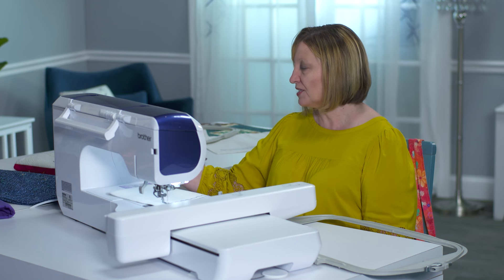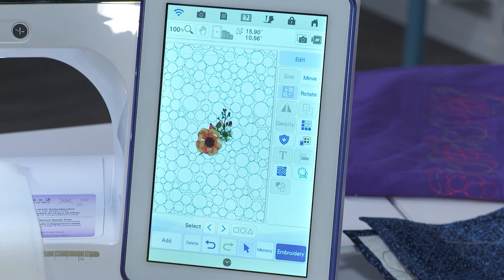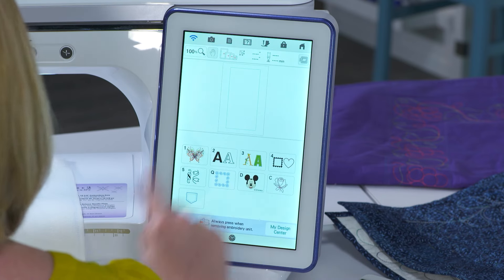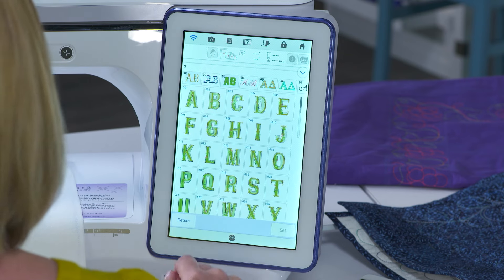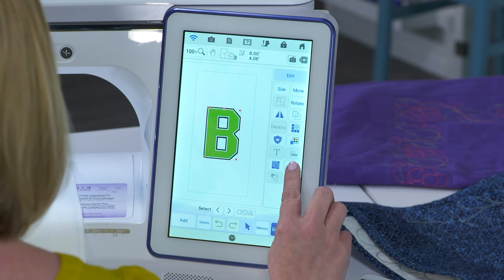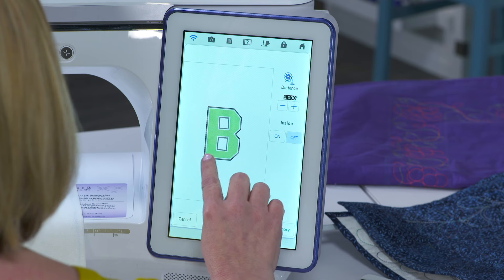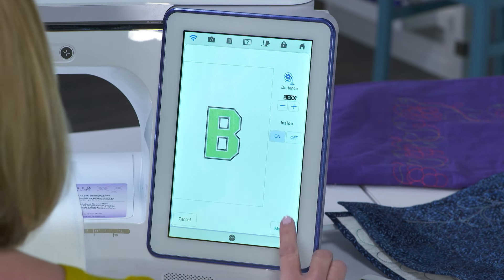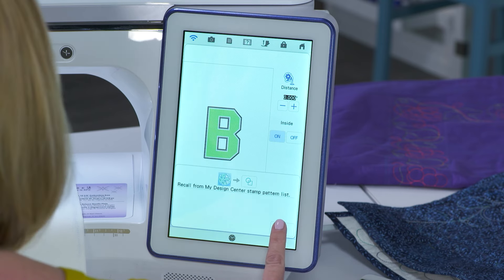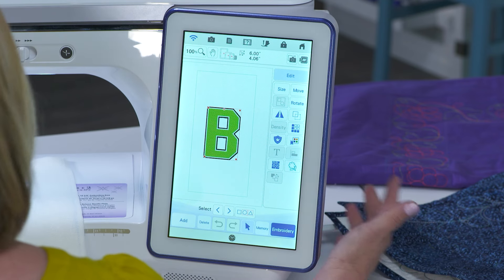There's also a My Stitch Monitor app that lets you monitor the progress of your embroidery while it's stitching and get notified when an update is available. You'll see an indication in the upper corner of your screen when an update is ready to install. A couple more new things in embroidery edit and My Design Center: I'm going to choose a letter and bring it into the screen. In edit mode we're able to capture an outline of our embroidery design to work with in My Design Center as a shape, but now we have the ability to capture both the outer lines as well as the inner lines.